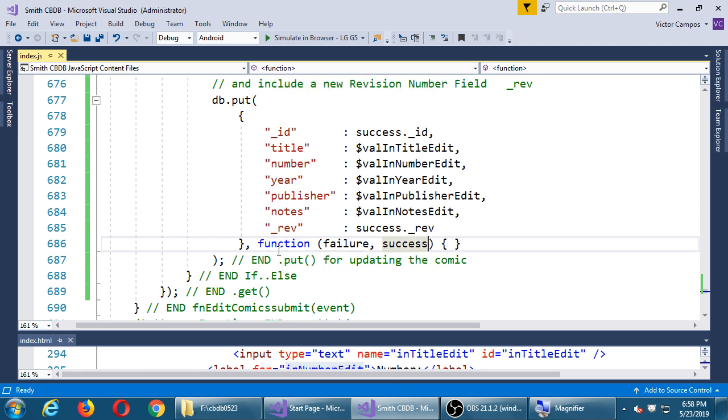It's going to look a little different from before, but it's going to be the same thing as we've done before. We had db.something with some parameters, and then comma, function, failure, success, and then if, else, and so forth. So it's going to look a little bit odd here, but following it back, there's the curly braces of the object we're reinserting into the database, comma, if that was successful or a failure.